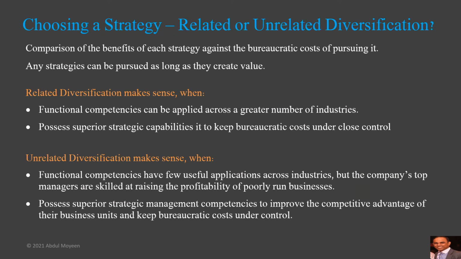Now, choosing a strategy, should we choose related or unrelated? Because related diversification involves more sharing of competencies, one might think it can boost profitability in more ways than unrelated diversification, and therefore related strategy is the better diversification strategy. Although it is true that related diversified companies can create value and profit in more ways than unrelated companies, they also have to bear the higher bureaucratic cost to do so.